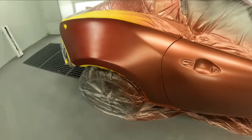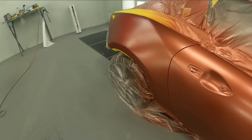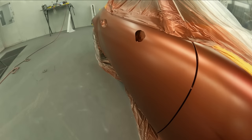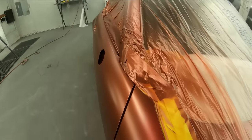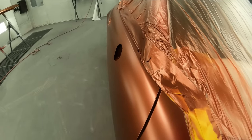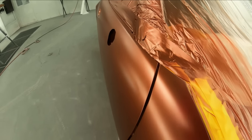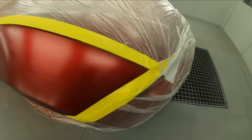All right, so we're all blended out now. I put two coats and blended it out into my wet bed. And now you can see that it is matching now. The fender and the door match each other here. And we have very little color up here on the top now. So if we were to have done it the other way on this one, this made more sense to cover up these fenders and alleviate as much overspray on this fender as we can. And we only have a little bit back here at the back. And now we have all this here with no overspray on it.